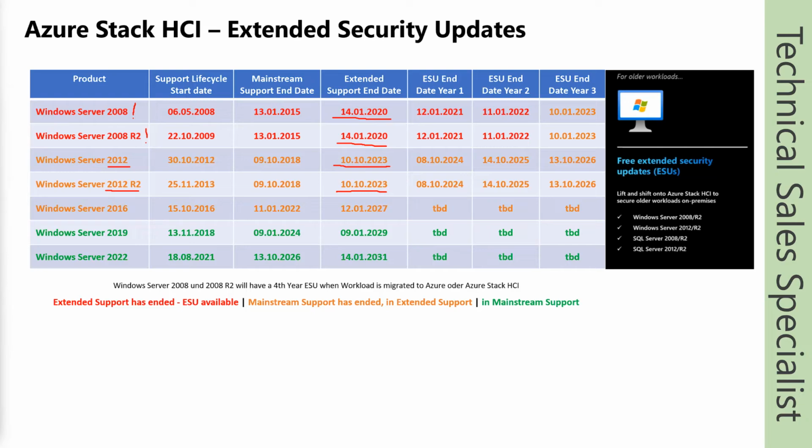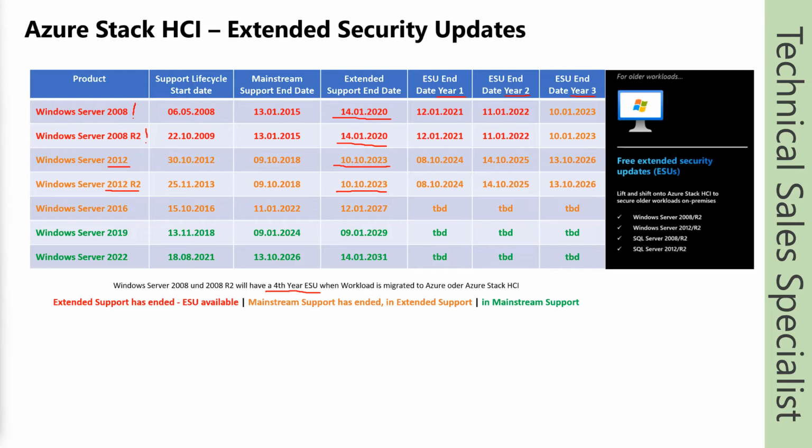If you migrate your workload to Microsoft Azure, to the public cloud, you have costs for your workload in Microsoft Azure, but the extended security updates are included for year 1, year 2, and year 3. For Windows Server 2008, we have a specific scenario. There we have a year 4 for extended security updates.